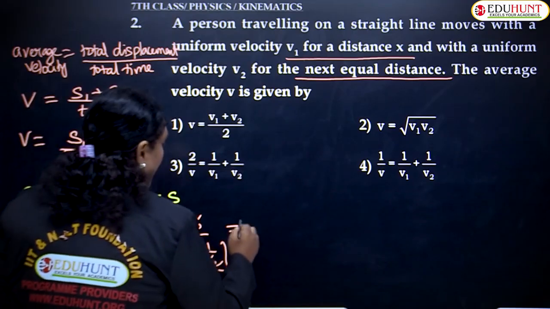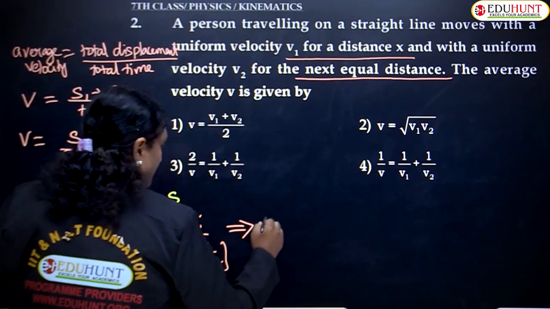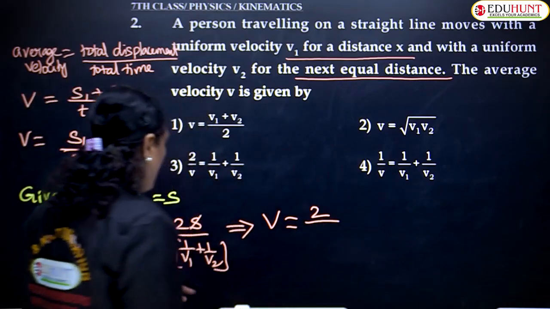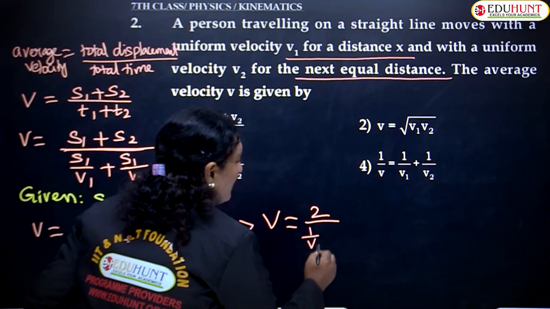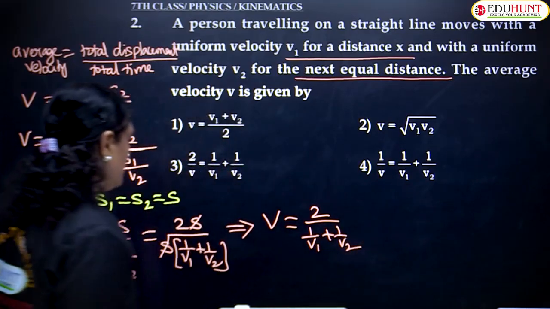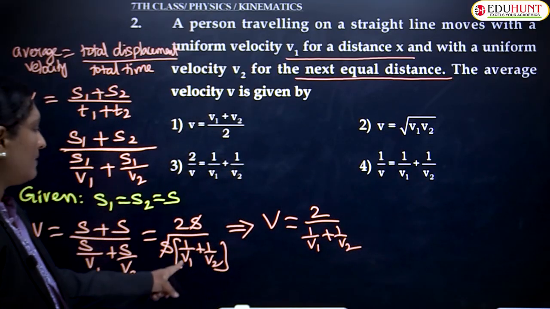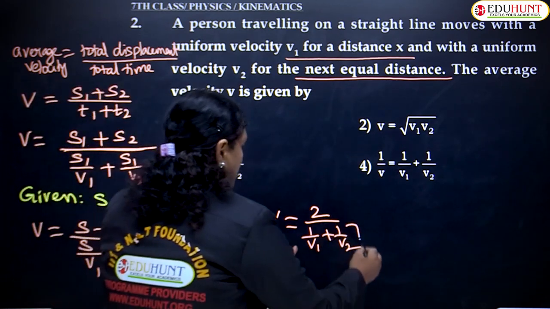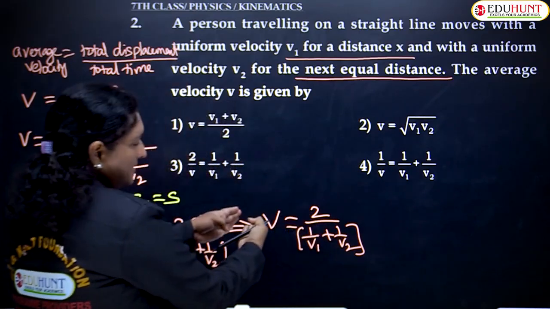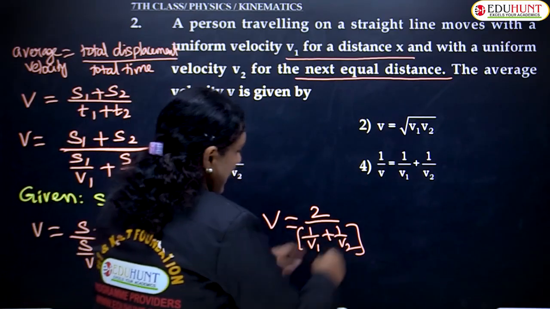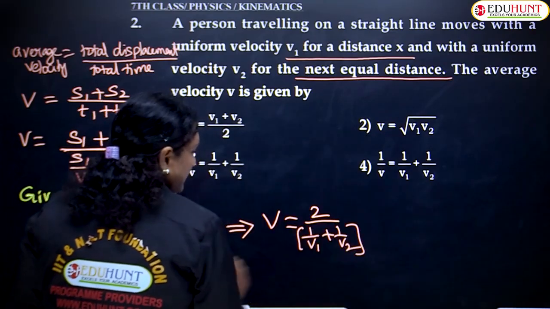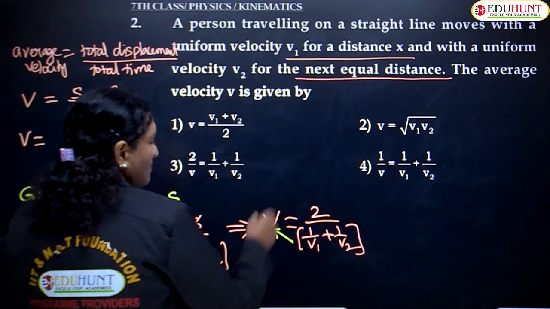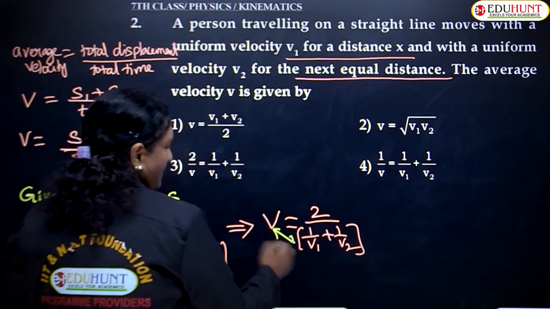So clearly we have v equals to, what are you left with here? Numerator 2, upon denominator we have 1 by v1 plus 1 by v2. Isn't it, children? So 2 upon 1 by v1 plus 1 by v2. This whole term, let us bring this here, and this term let us carry to the other side. I repeat, let us exchange the terms. This complete term I will be bringing to the left side, whereas v I am taking to the denominator. Okay, children?